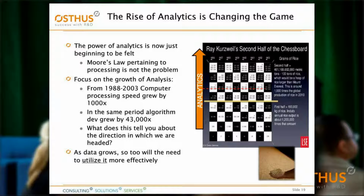Well, to give you an idea of what these authors talk about, and what some other folks like Ray Kurzweil have shown, they call this problem the second half of the chessboard problem. There's a very old mythical story. Some date it back to ancient China, some date it back to parts of Europe. It doesn't matter. The bottom line is that the story goes like this. A peasant went to the emperor, and the emperor asked this person to do a task for them. When the peasant agreed, the emperor said, what do you want in payment? And he said, well, really simply, take your chessboard out and put 1 grain of rice on the first black square in the lower left-hand corner, and then just double that grain of rice on every square along the chessboard.